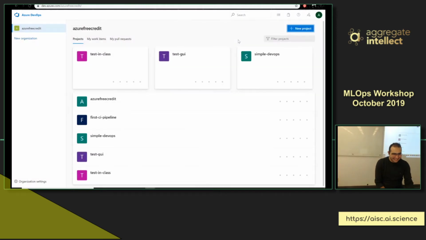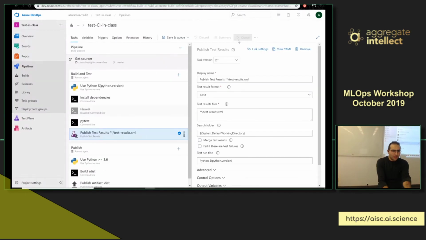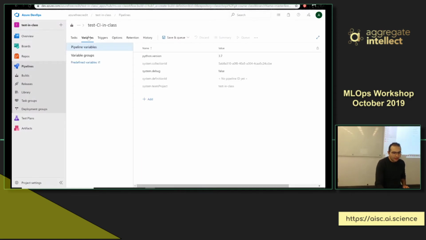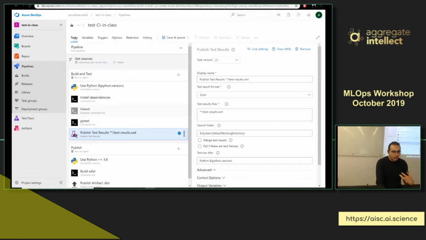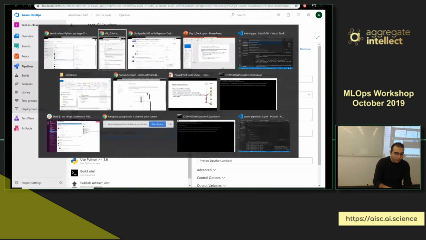Yeah. Okay. Do you see this UI? Yes, I see that. Okay. So the only thing you need to change so far is going to the variables. Did we create an empty pipeline, or did we take a template? Yeah, you have to pick a template, and you said you picked the Python template, right? When you pick the Python template, you will see this UI. So this is a template. Yeah, this is a template. Okay, you can keep most of it as is, and change only small things.